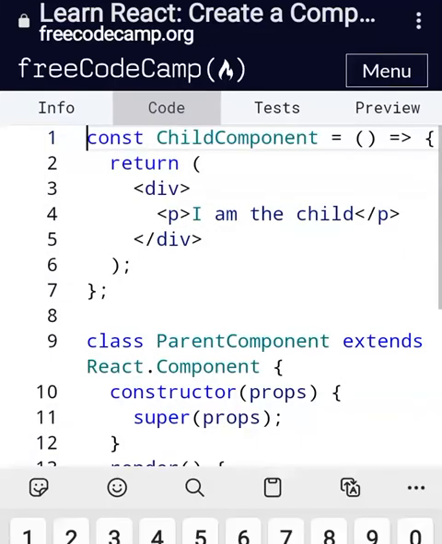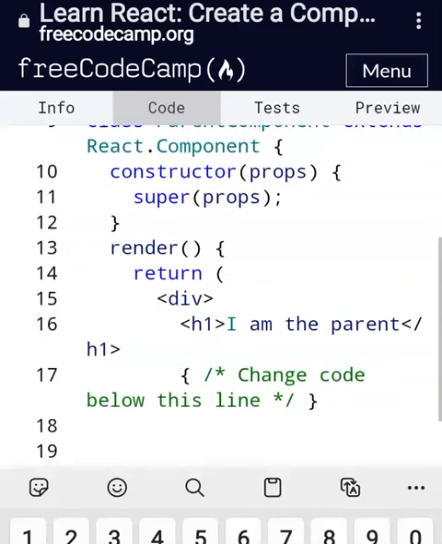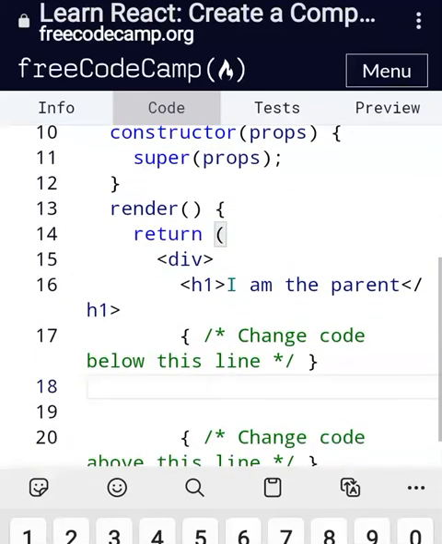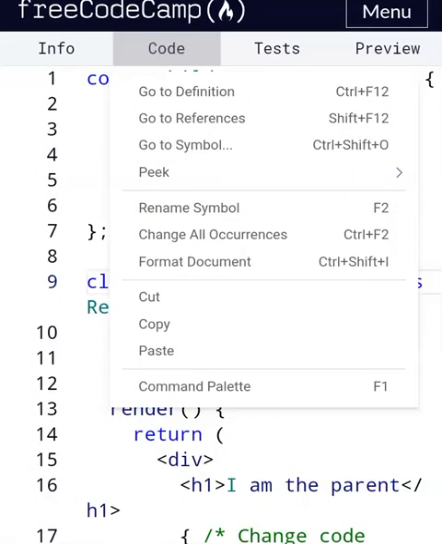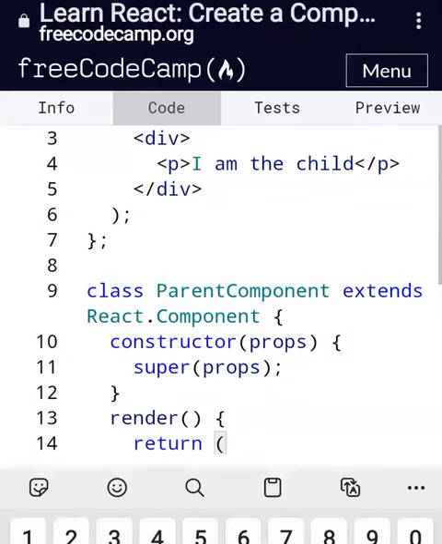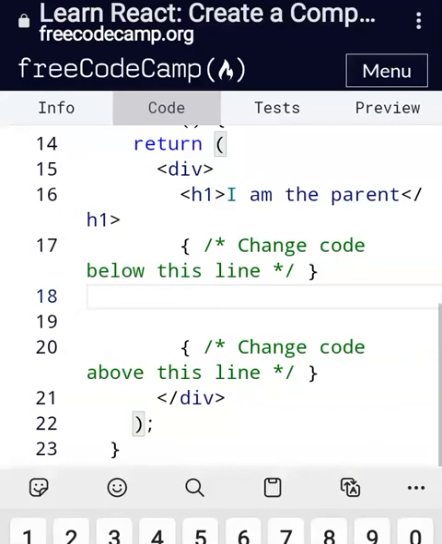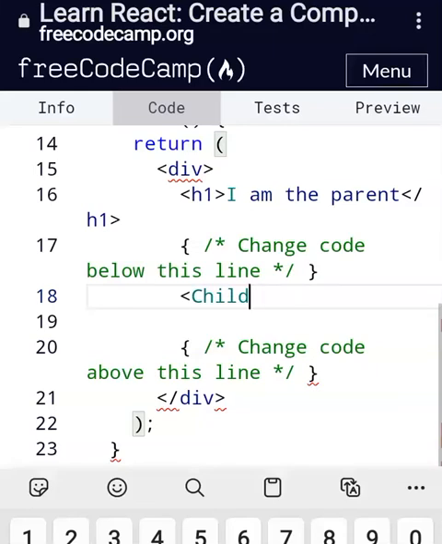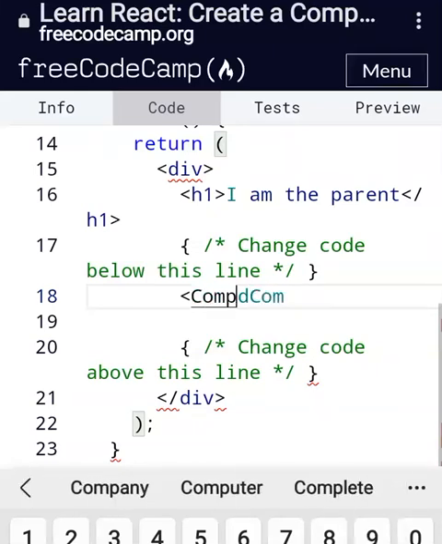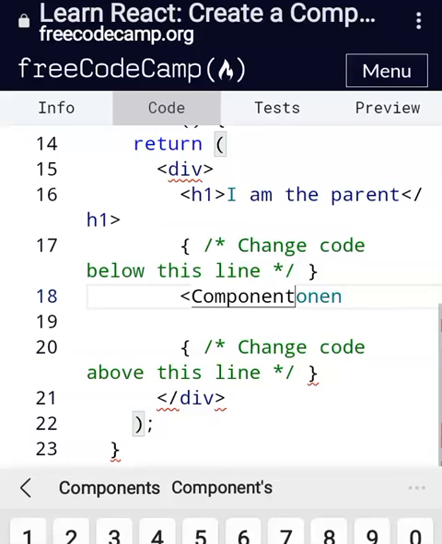Okay. So here you just look at this code. Inside, first you have the div in the parent, then you have the h1 which says I'm the parent. So you just need to write one line of code inside that. You need to put the child inside the parent component. That's all you need to do. So what do you need to write? Just write the child component. And whenever you write a React component, as you know, you need to have the forward slash, as you can see here. Okay. So ChildComponent.